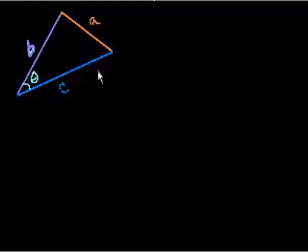So if this was a right triangle, then we could have used the Pythagorean theorem somehow, but now we can't. So what do we do? Well, let's assume that we know B, we know C, we know theta, and then we want to solve for A. But in general, as long as you know 3 of these, you can solve for the 4th, once you know the law of cosines. So how can we do it?